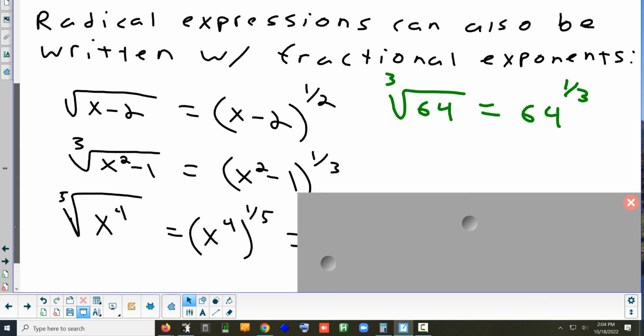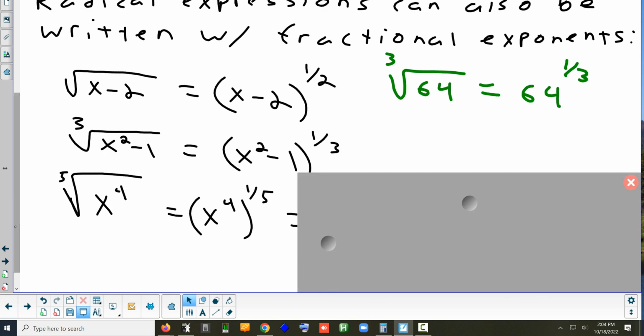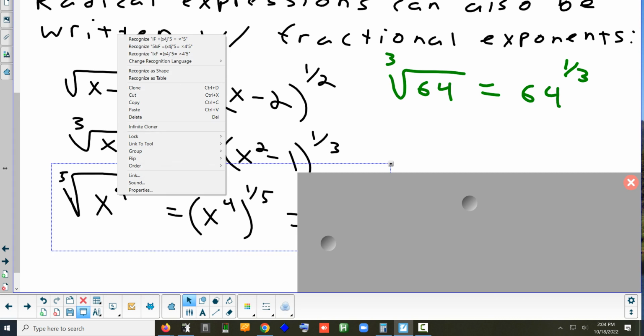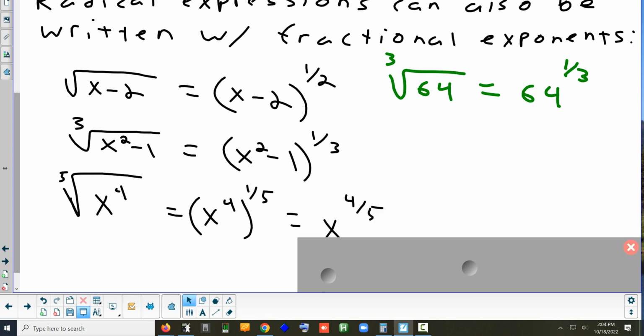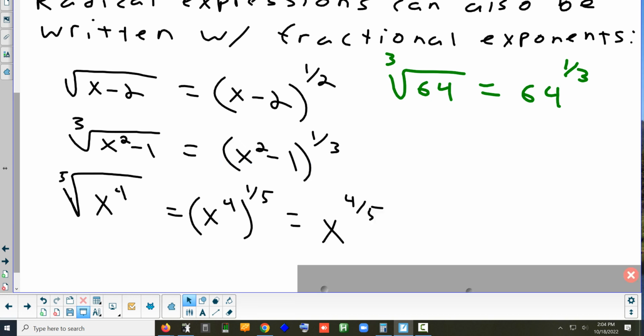That leads us to that. We have x to the 4th, that was the radicand. And we changed the 5th root to a 1/5 power. This example right here is the whole reason why you would do that. Now you have a power raised to a power. That's from Algebra 1. Does anybody remember when you have a power raised to a power? What do you do with those two numbers? Yeah? You multiply them. So 4 times 1/5 is 4/5.